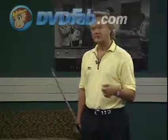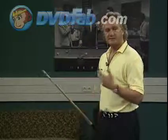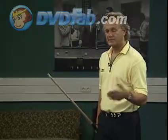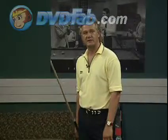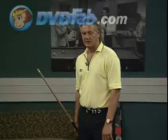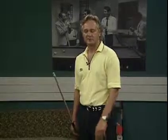We have three phases of warming up before a game. Perhaps you will start this way. Phase one, just warm up, which means putting a couple of balls on the table and just playing them casually. Warming up can also mean that you stretch your muscles or something like that, that your muscles warm up. But you can also accomplish this by playing a couple of balls. Okay, phase one, warming up.